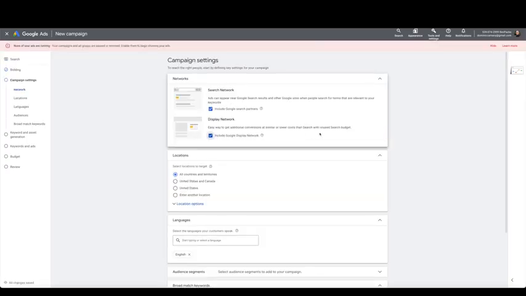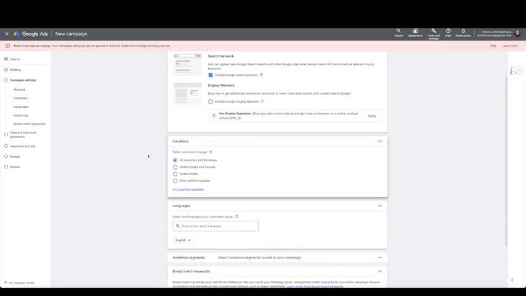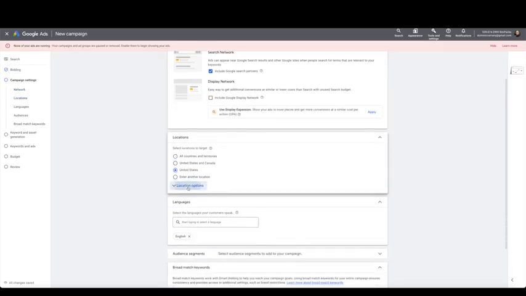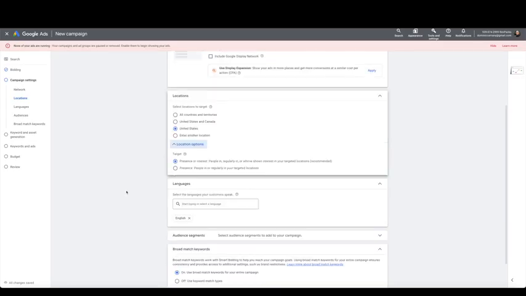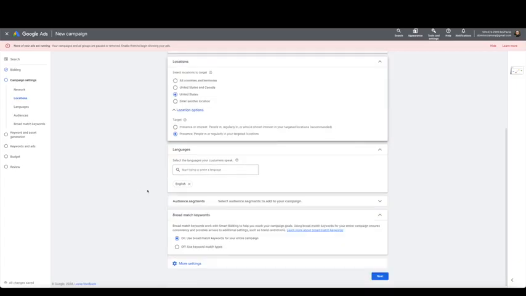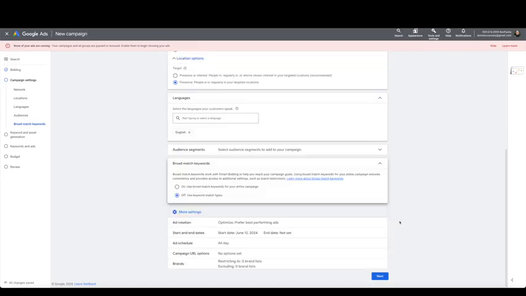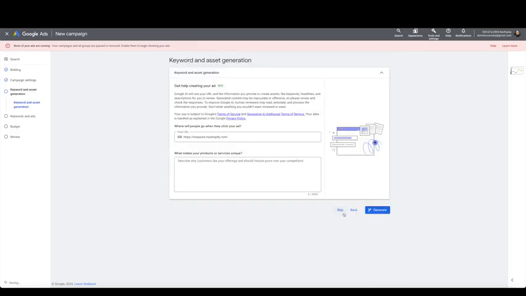Next. For our branded search campaign, we want to disable the display network. For this offer, we are targeting the United States. We want to expand the locations option and then select presence, because we only want to target people living in the United States, not living in or interested in the United States. We'll leave English as the language, and then we want to disable the broad match keywords here. We do not want all of our keywords to be turned into broad match. We want to have more control than that. Everything else we will leave the same. Select Next. We can skip this section.